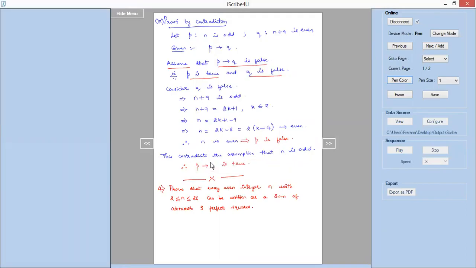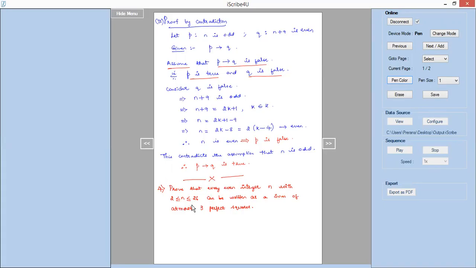If you observe the question, there is nowhere mentioned which method we have to use. But when we see the word every, for every even integer we have to prove between 2 to 26. The even integers between 2 to 26 are 2, 4, 6, 8, etc. up to 26. Correct? So since we have to prove the result for every even integer lying in this range, it is the proof by exhaustion.